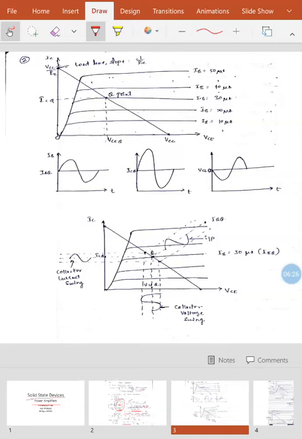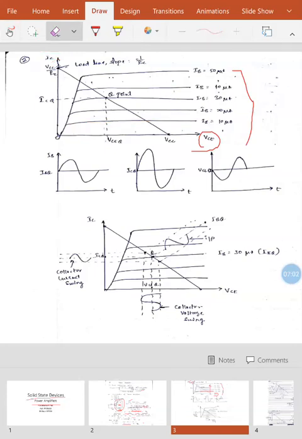We have discussed this curve in the class. What is this? This is nothing but the output characteristics. And how are you drawing the output characteristics? Output characteristics are nothing but the characteristics of IC versus VCE. Okay? How IC changes as VCE changes. That's what we are going to see in the output characteristics. And it depends on which quantity? It depends on the various values of base current. If the base current is low, we may get one kind of waveform. If the base current increases, accordingly our total output is going to increase.